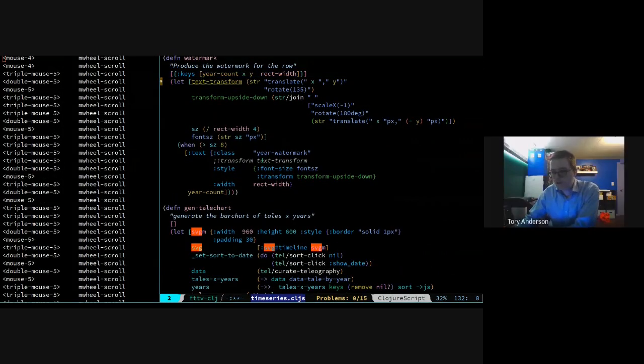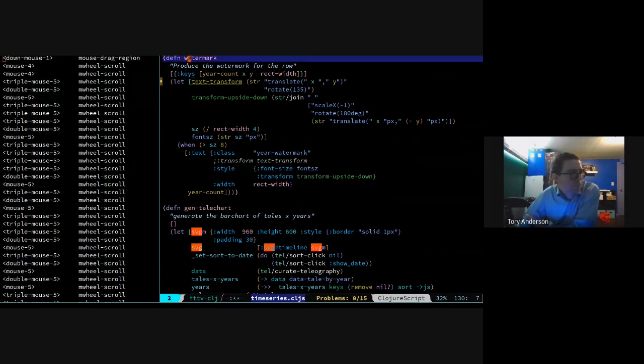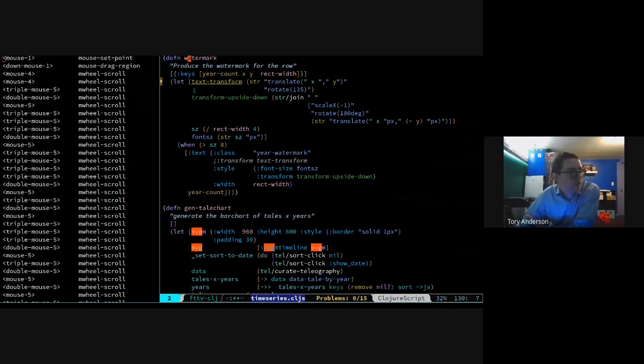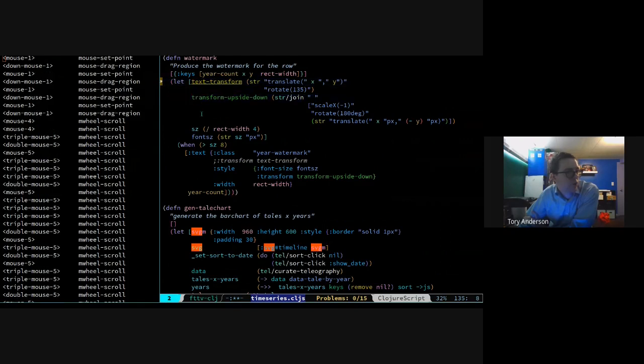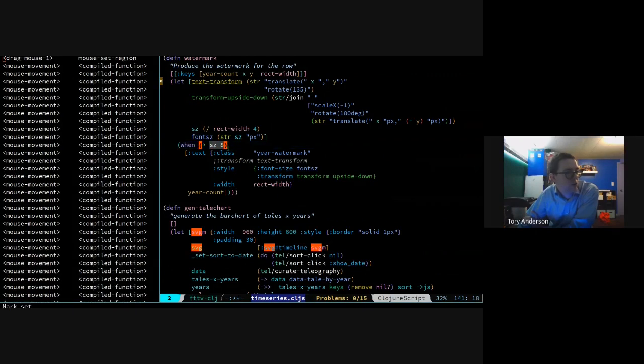So for the first thing, you'll notice on the visualization, maybe you didn't notice this, there's a place where it includes the year in a shaded number at the front of the visualization. That was the watermark. It turned out you dynamically calculate where we're going to put that, but it's generated by React. And so we calculate our transforms and how we're going to show that, where we're going to show that, and when it's going to turn out to be big enough.